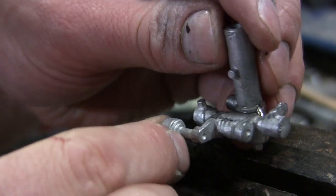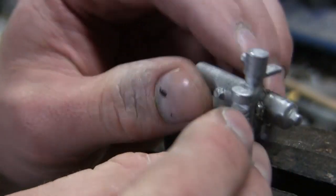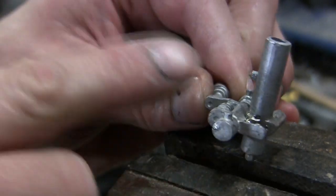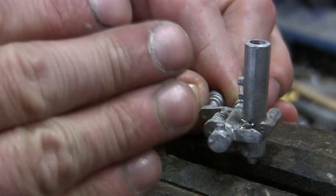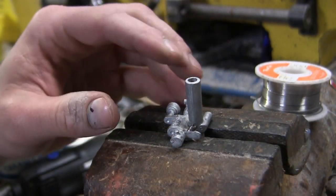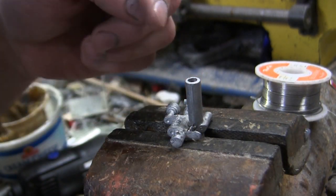And here's the piece now with the soldering concluded. You can see that there's no wiggle, it's a nice strong bond, and it should be more than suffice at keeping this thing held up without the weight causing any problems with collapsing. Once the piece is soldered on, the next assembly is going to be the yoke.